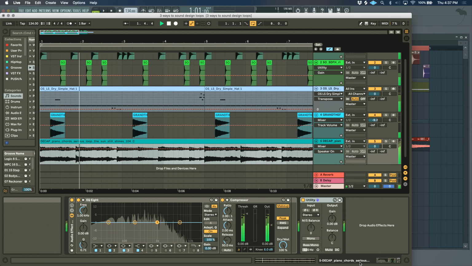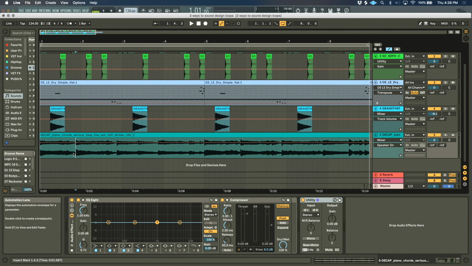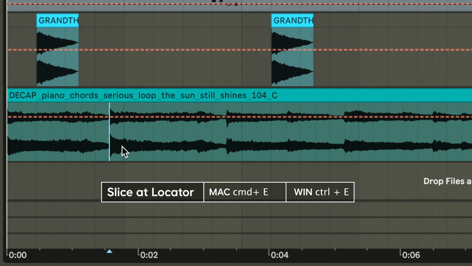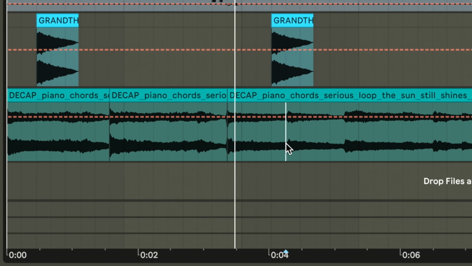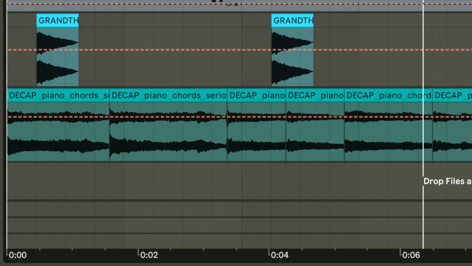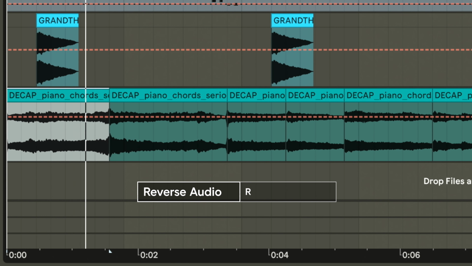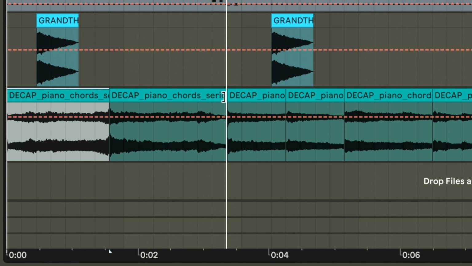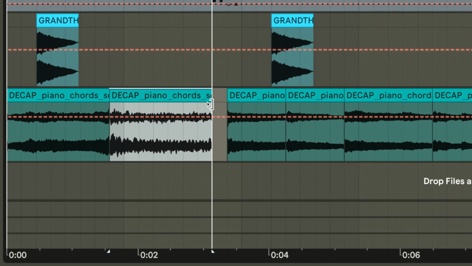Let's take a look at how we do that in Ableton. So here we have the same kind of beat setup with the same loop. In Ableton, we can move the arrangement locator where we want to start chopping and then use Command E to make the chop. And if we start reversing using R, also try shortening it, and then in Ableton to stretch, if you hover on the end of the clip and then hold shift, that will then switch to stretch mode.